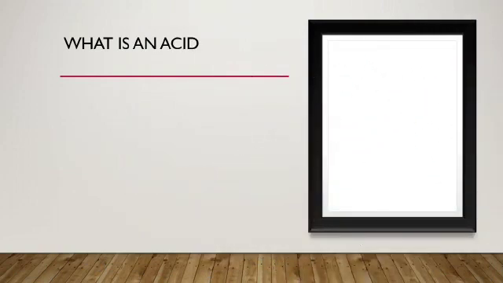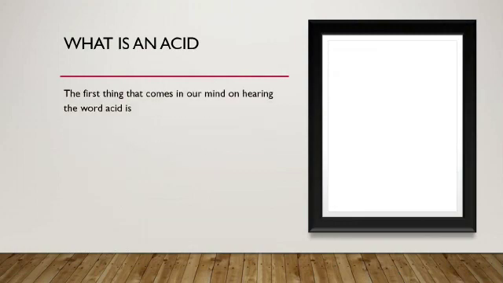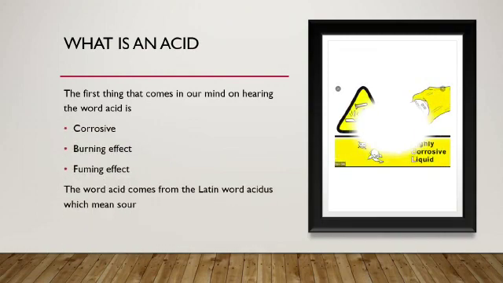What is an acid? Whenever you hear the word acid, the first thing that strikes your mind is that it is something very dangerous. It has a corrosive effect, it has a burning effect, or it has a fuming effect. Although this is true for most acids, it is not true for all acids. Some acids are strong and some acids are weak.